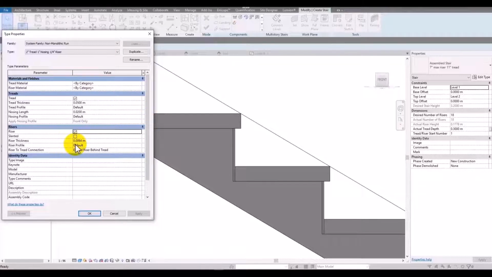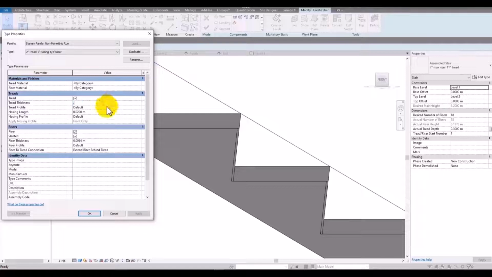All the controls are possible for material. There is a slanted option here. When I select and apply it, as you can see, the start point is like this, but the rest of it will be slanted. Imagine we have a line here. In this way, you can understand that this is slanted. Most of the time, users create stairs in Revit software, and when it's like this, they ask why it's slanted, why it's cracked, you know.